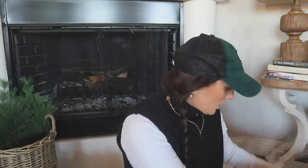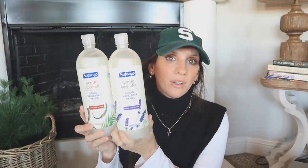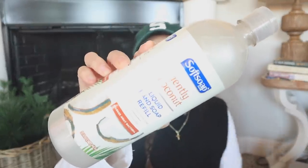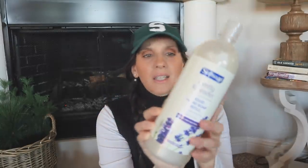I found these huge bottles of hand soap refill — again I looked to see if these were part of the bonus because they're so big. At $1.25, this is a liquid hand soap refill by Soft Soap. I picked up the coconut one and the lavender one. It says it washes away bacteria, is paraben-free, formulated without phthalates, vegan and dye-free, and 79% plant-based ingredients. These are humongous bottles for $1.25!